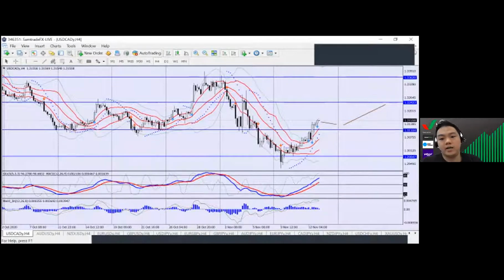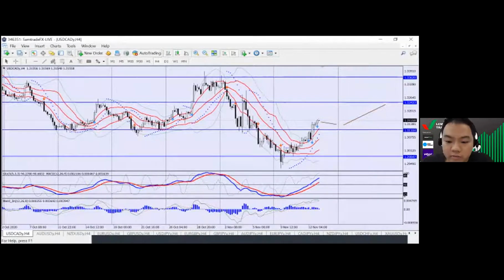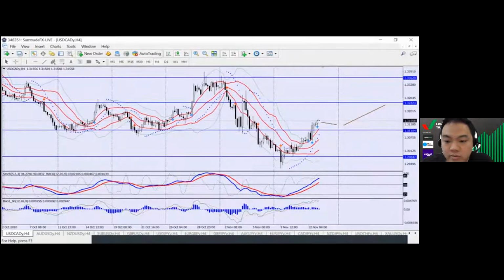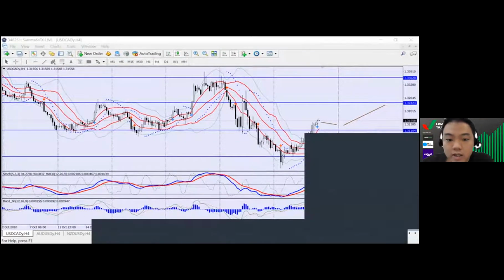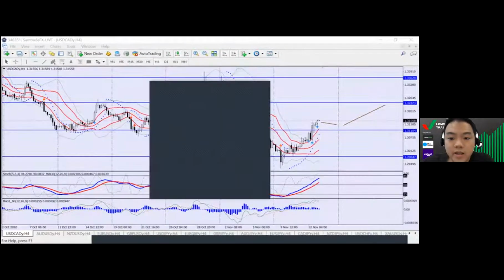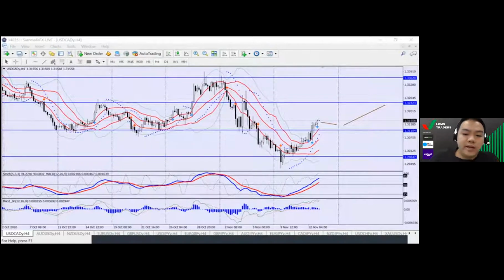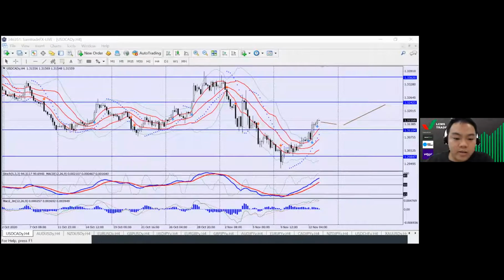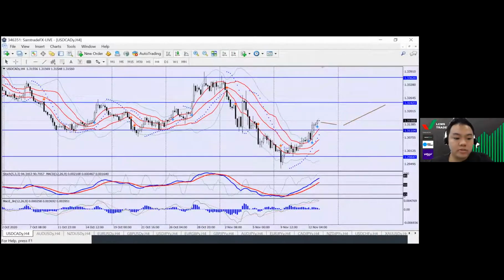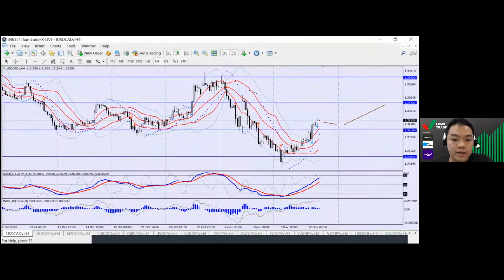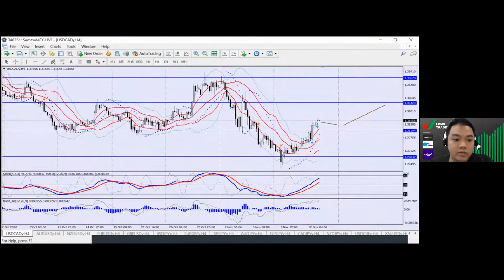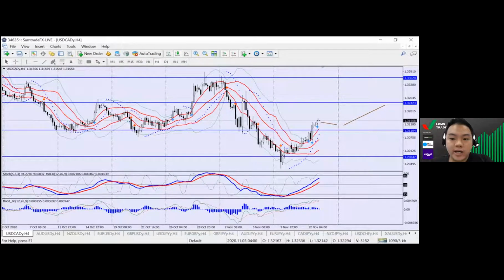Since we are on a Friday and we have some time, I'm also going to go through some charts, our major pairs for next week and see what we could expect. Before I head to the news, just going to run through the charts on the technical aspect first, and let's see how the news could affect our trading decisions. So for US CAD, that's the idea that I mentioned.